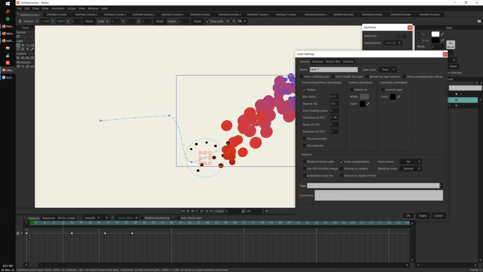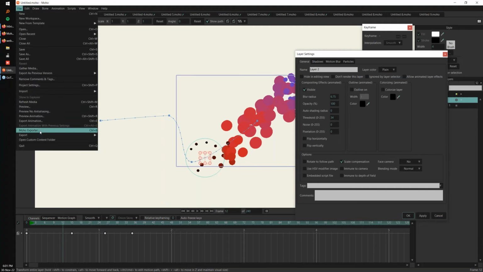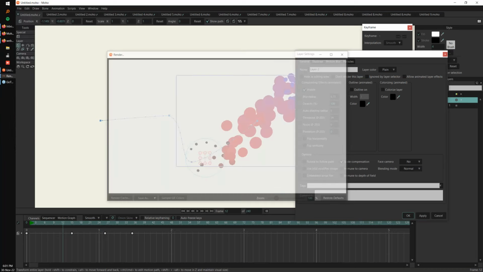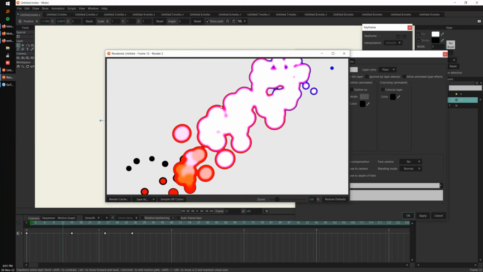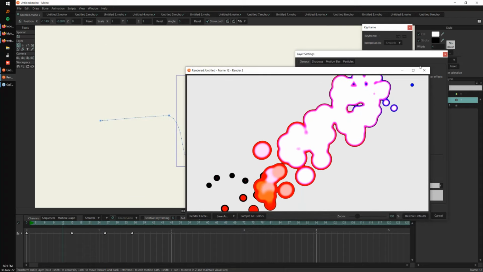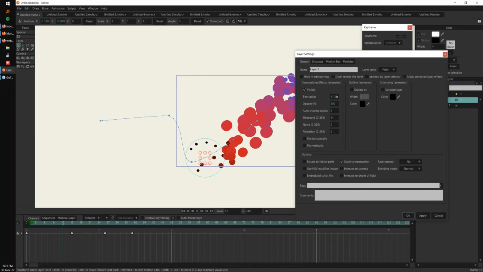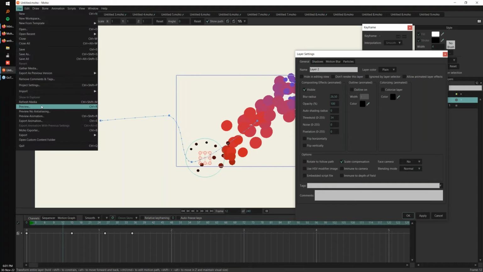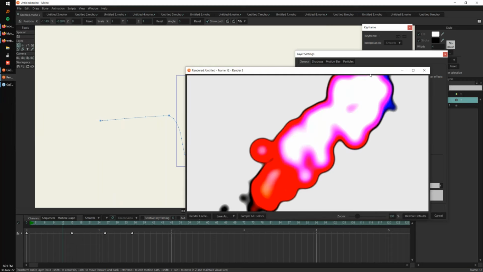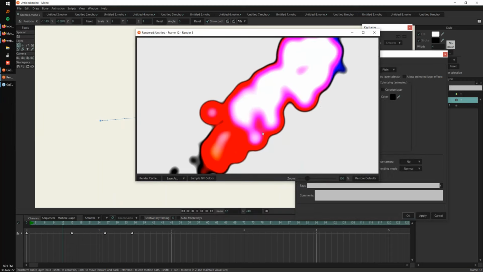But now over that blur, you can apply some threshold. So if I apply that, I can render the preview. And you can see I have this kind of envelope, and I have some very crazy colors here. But you can see that it's trying to create only one shape with all those balls. So if I make the blur bigger, I will get a simpler shape. You see there, so the particles are generating this simpler shape.